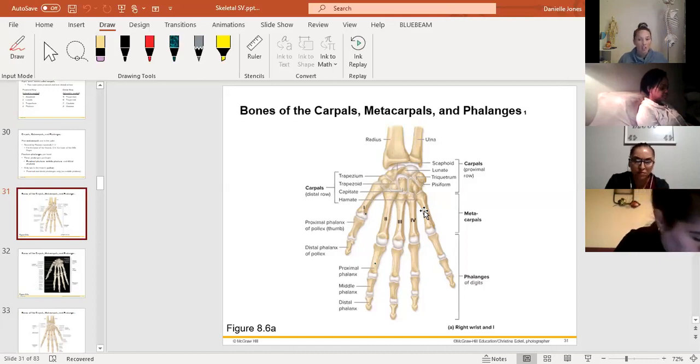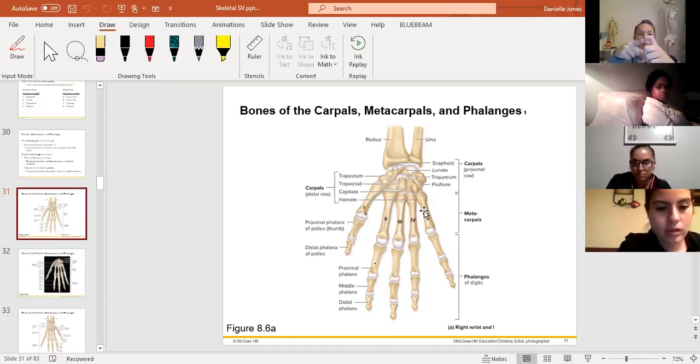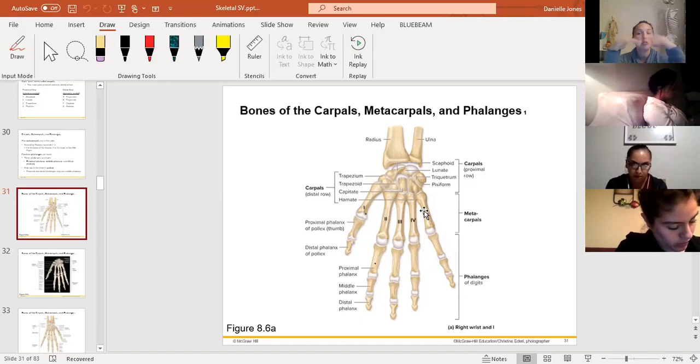Then we have phalanges. Now, phalanges are basically our fingers, and we have a bunch of small bones in those phalanges. If you were to look at your hand, now close the hand. When you slowly start to open, you can see that there's different joints. Like we have one bone here, one bone here, one bone there. So we have 3 bones in the one finger. That goes for all of our 2 through 5 fingers.